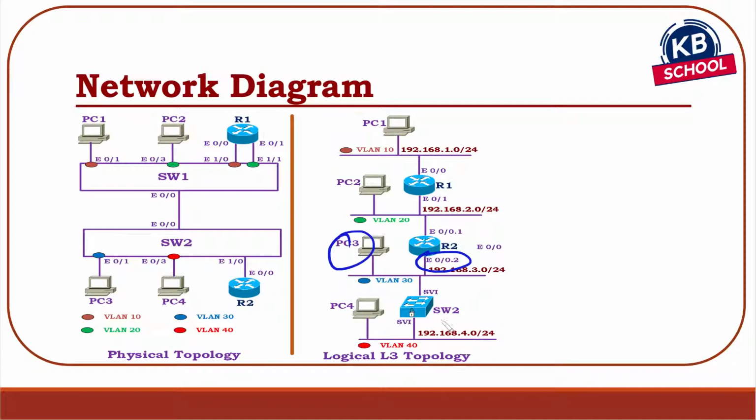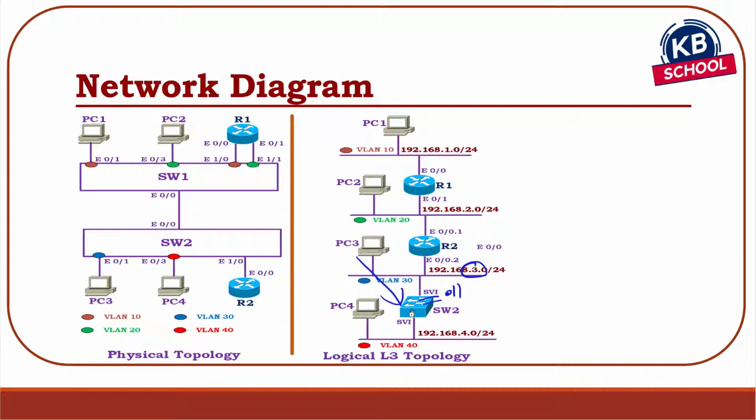The only thing that I need to do for VLAN 30 is this SVI. The SVI for VLAN 30 with an IP address. I'm going to assign an IP address of .11. All right. So 3.11 is my SVI on switch 2. And that's what I'm going to use as my default gateway. I'm going to use him as the default gateway over here.